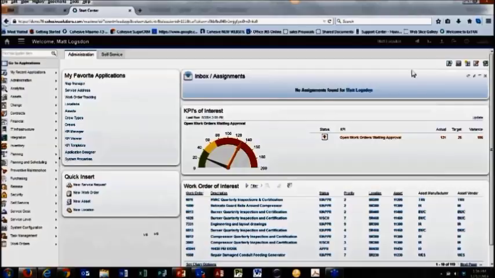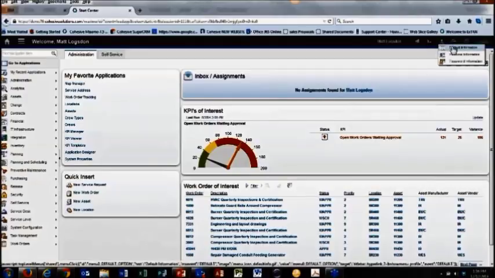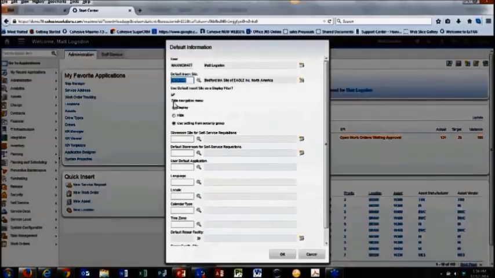But the other thing is up here under default information, right? So when it says side navigation menu, I can choose to either display it or hide it if I don't want it or don't like it, but my choice is to say, hey, whatever that security group gets is what I want to use. And that's the way this is set up today.